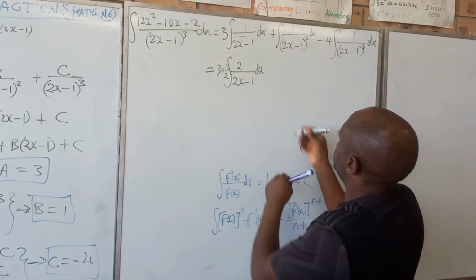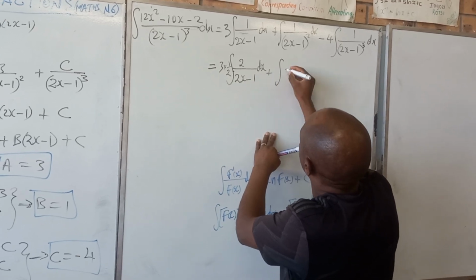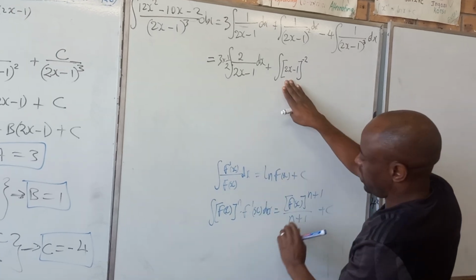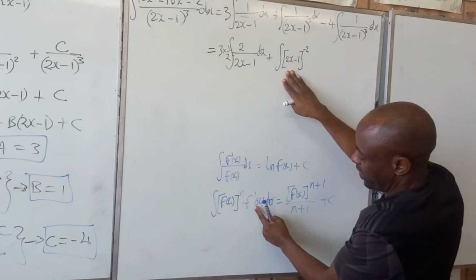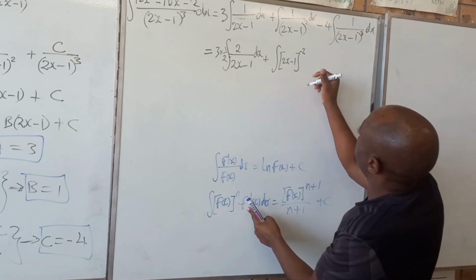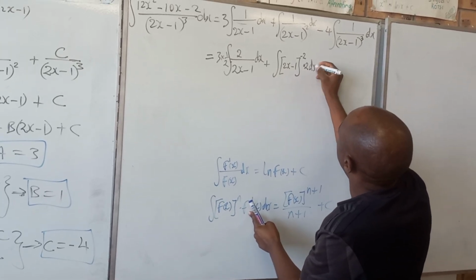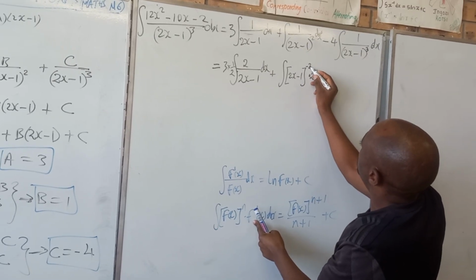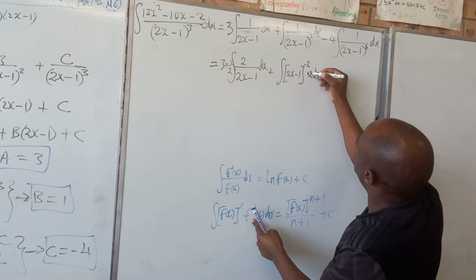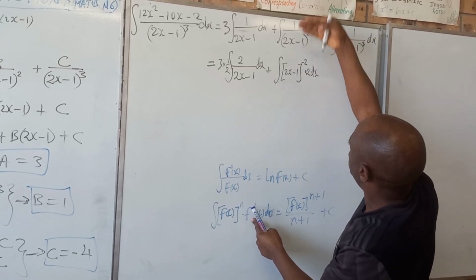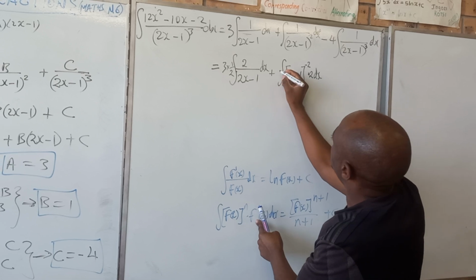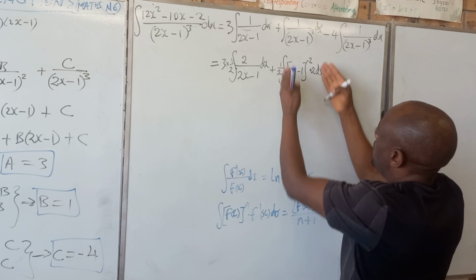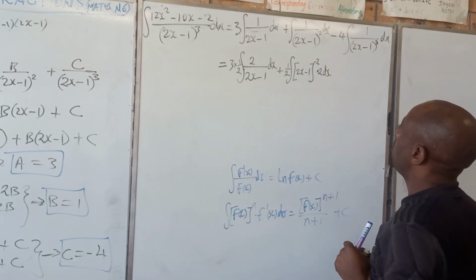I just need to move the 2x minus 1 up. So this will be plus 2x minus 1. Then the new power will be negative 2. So you see this part matches that one very well. What is left is the derivative. So I need the derivative of 2x minus 1. That will give me a 2 dx. So when I compare it to the original problem, you see that 2x minus 1 to the power negative 2 matches this part. So this 2 is not there. To make sure that the 2 are still the same, I need a number outside that can cancel the 2 or can balance out the 2. And that must be 1 over 2. So now this term is ready for the formula, and I can use this to write the answer.